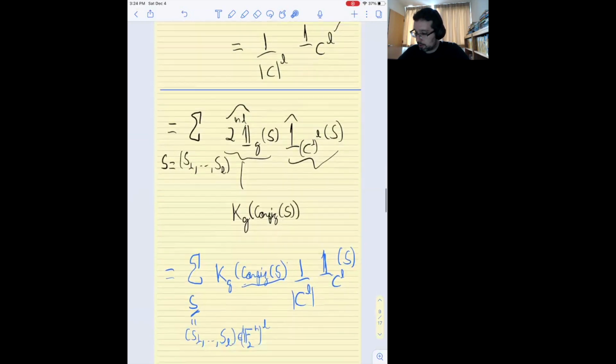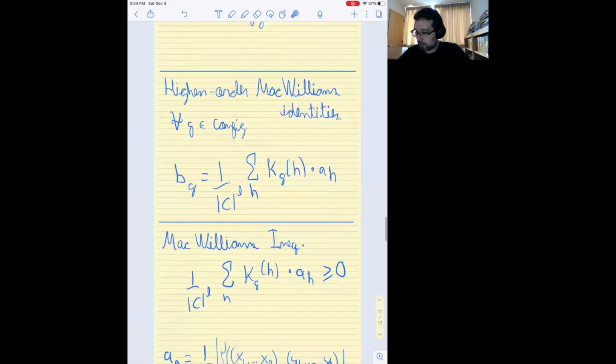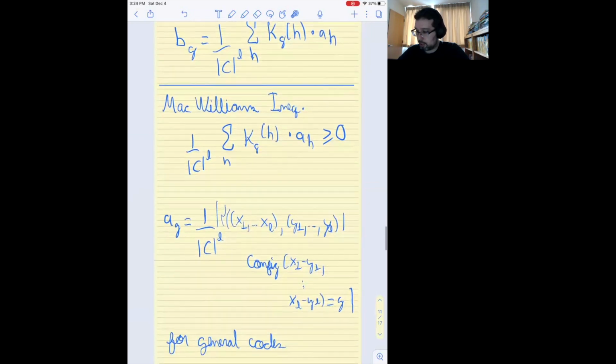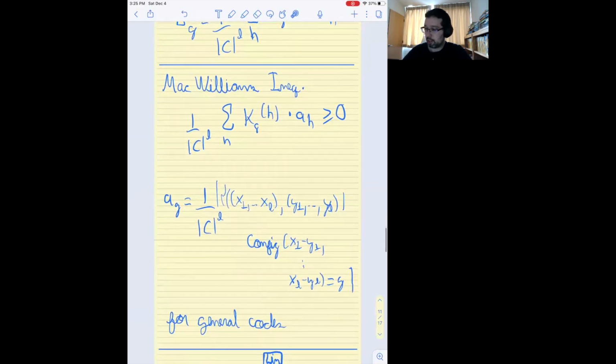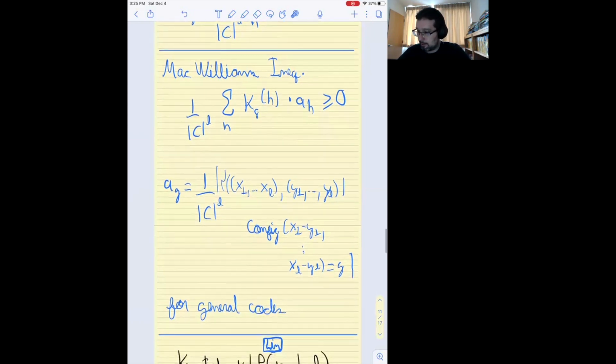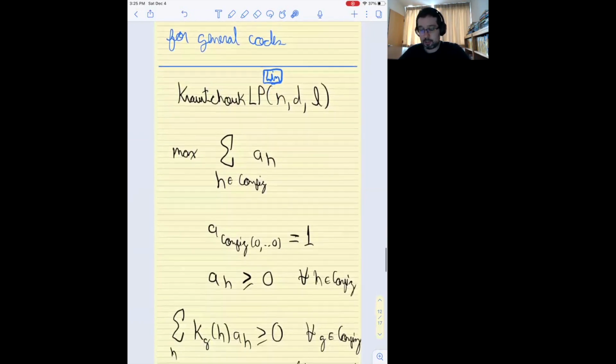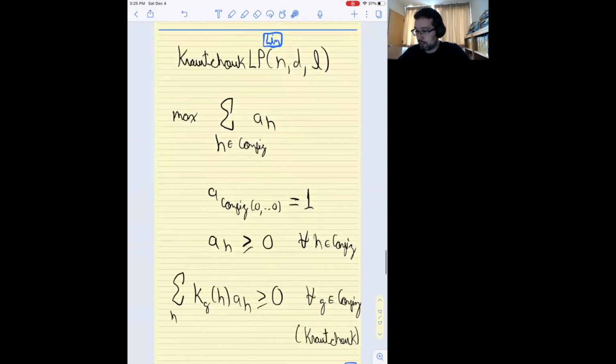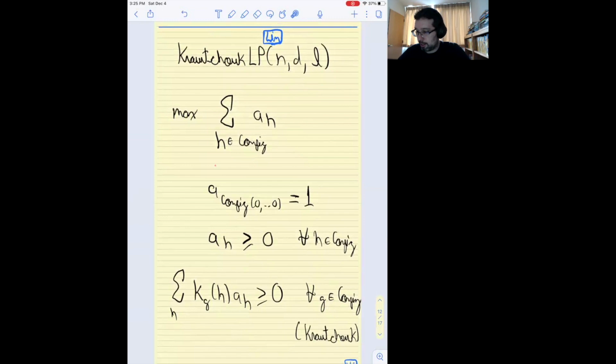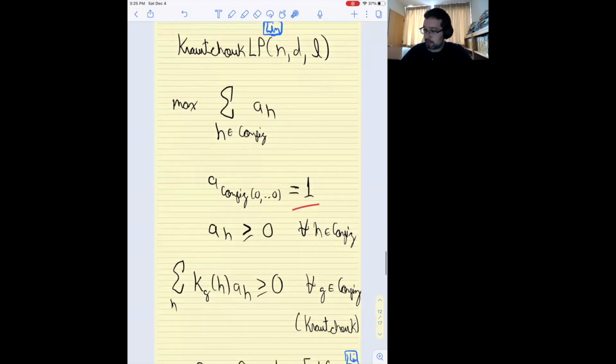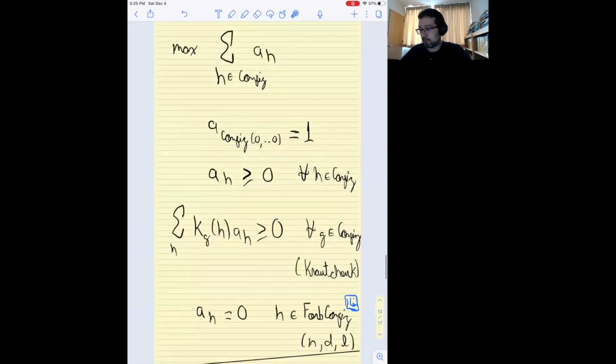And then we proved the higher order MacWilliams identities. We stated that it holds in general, if you generalize this appropriately, for general codes. And very good, with this, as in the case of Delsarte, we can give a relaxation, right? In the relaxation, you take the max over all A, such that you sum the weight distribution. Here, instead of seeing the size of the code, you would expect to see the size of the code to the L, at least for integral solutions. We have a normalization constraint. Since the A's are counting, they should be non-negative.